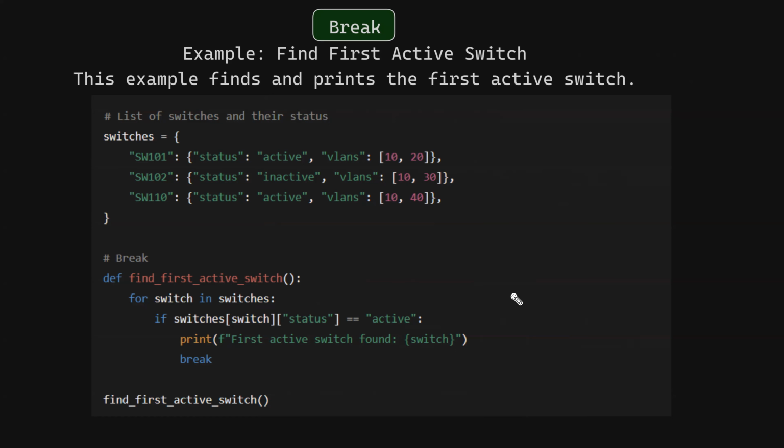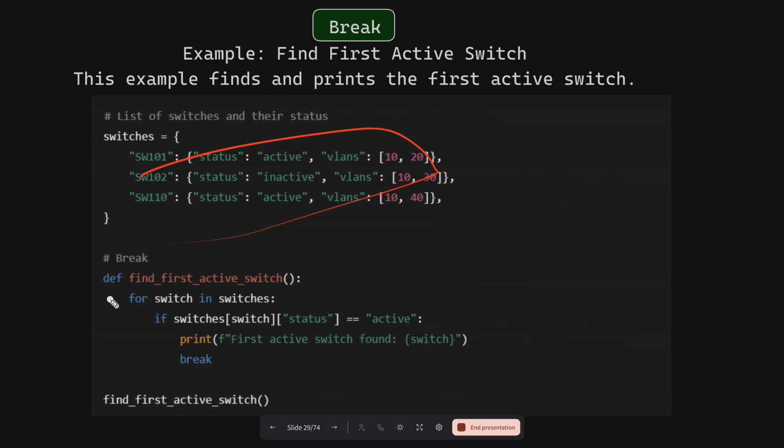All right. So now you can see these two very important conditions we have while we are doing programming. Break and continue. These two terms we are going to understand. Break means that here you can see this is our inventory, and then we are putting the for loop as it is. We are reading the switch from the switches, and then we are matching the condition. Now we know how to match something. So for the switches, if switch status is active and this condition matches, break, come out from the loop.